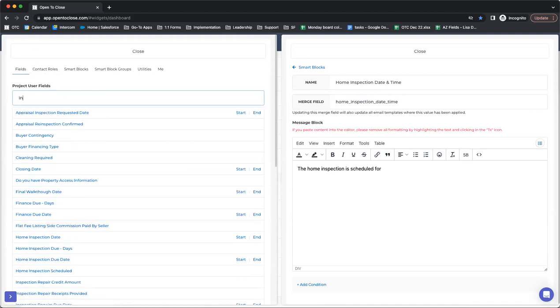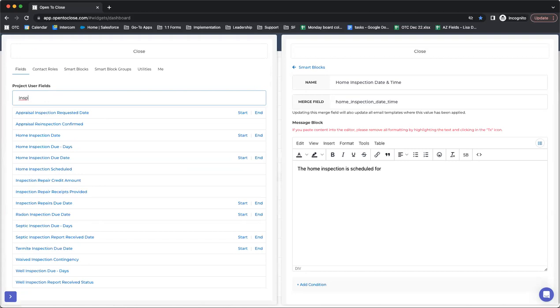In this case, I need to find my field for the home inspection date and time. We'd actually love, Matthew, if you could clarify this too, because I ran into this the other day. There's 3 different merge fields for this one field here. The first one is for the home inspection date. And that's the title that I just clicked on. When I clicked on that, you can see quickly there, it has been copied to my clipboard. And this merge field is just for the home inspection date. It does not include the time.